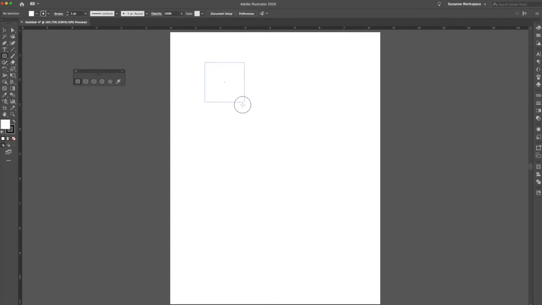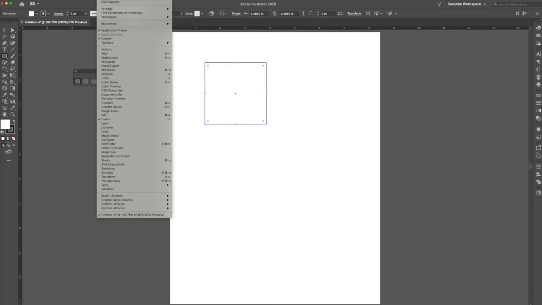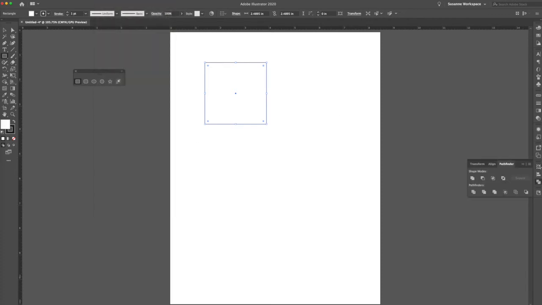Okay, so let's do something else that's kind of neat. All right, so make a shape. And honestly, it doesn't really matter which one you want to do. I want you to open up Pathfinders, okay? Or over here, depending on what your window looks like, it's these interlocking boxes. So I'm going to drag this out because we're going to go through a bunch of these.